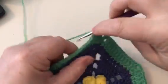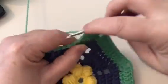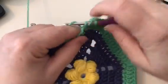So basically, for these videos, I just made 1 block at a time for each one. And then I realised, how am I going to do the border?